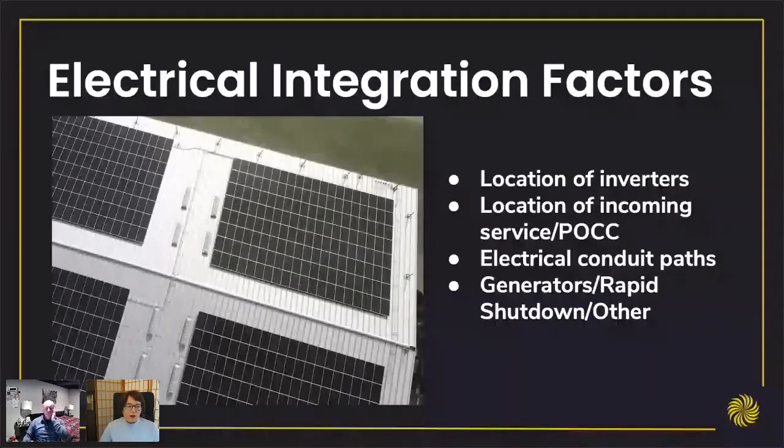The other thing is if you're planning to have a generator, we need to know that, because that affects how we tap into the system. In most cases we have to be upstream, or more toward the utility side, of the generator transfer switch. The standard solar array can't directly backfeed into an emergency generator. There are ways to do that, but it's a much more complicated system. So we need to be involved at the time of the electrical one line as soon as possible.